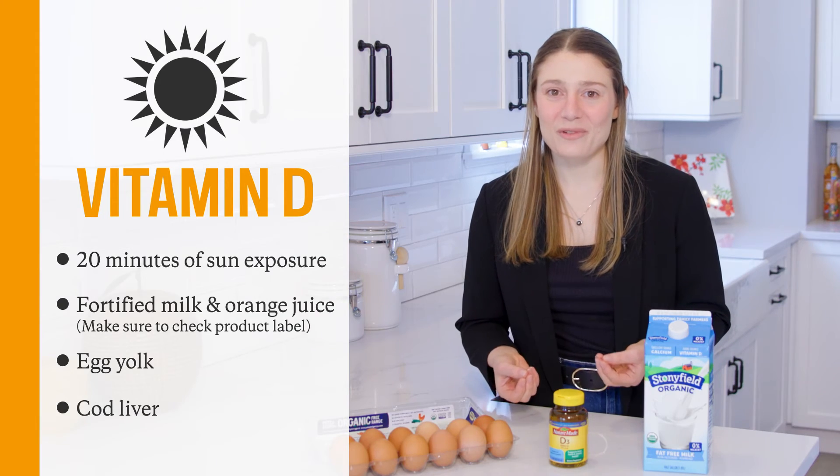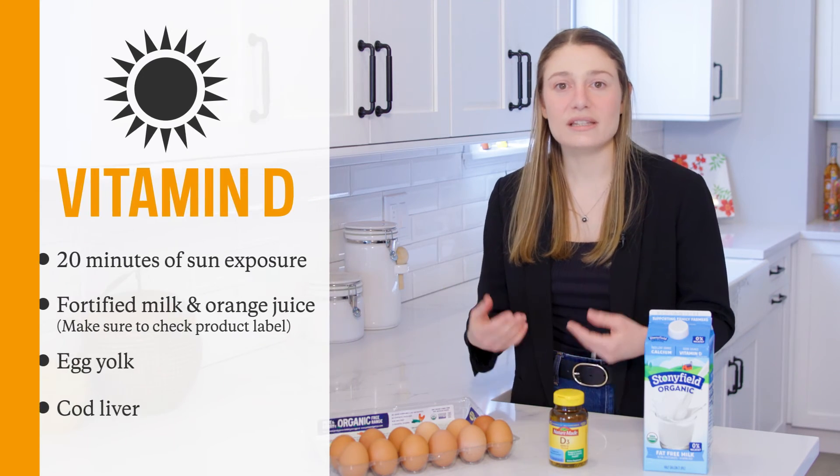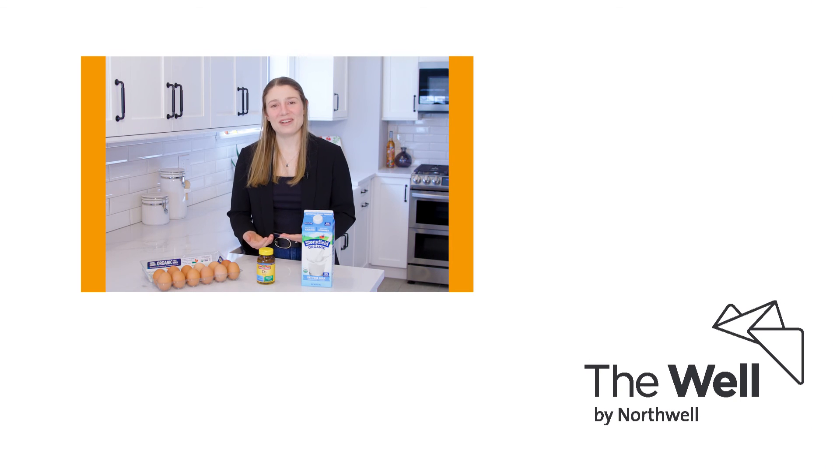One other very uncommon food is cod liver. You might not have heard of this before, but you can get cod liver in a tin and eat it as you would tuna or sardines. You can also find cod liver oil in a bottle as a supplement and take a teaspoon or two to get a little boost of vitamin D.